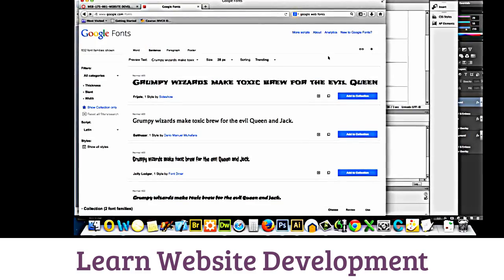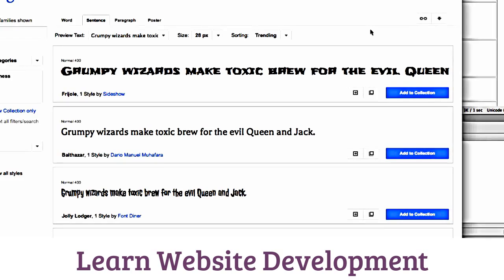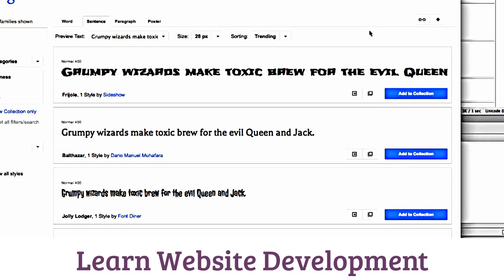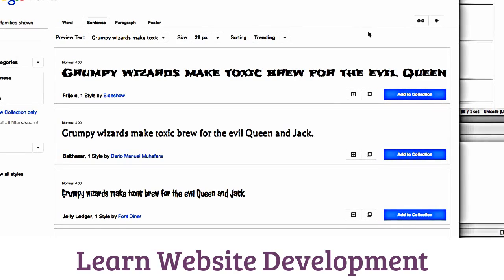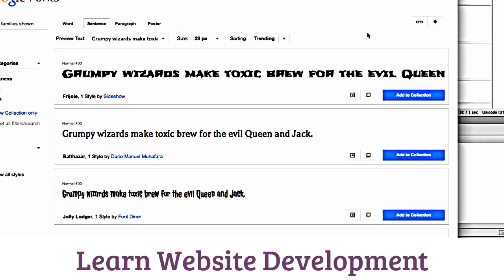This assignment, we're going to create a list of our favorite links. I'm going to give you the requirement of having two different fonts, one for your headings and one for your links. And I like the Google fonts because they're free and they're really easy to use. So that's what I'm going to use.